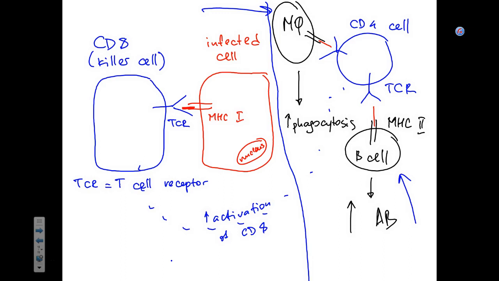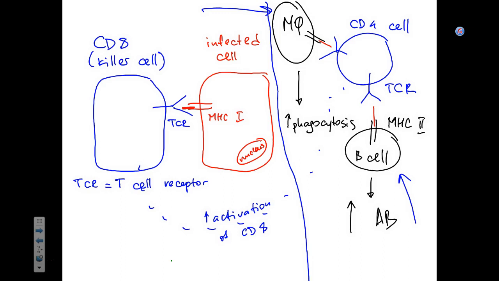Macrophages are not really specific. The CD8 cell is highly targeted. Does that make sense? Try to imagine the center throwing the ball. It's going to be all over the field. Now, how do they kill the cell? CD8 cells do not phagocytose. We talked about NK cells, natural killer cells. They do apoptosis. CD8 cells do apoptosis as well, and the mechanism is the same.